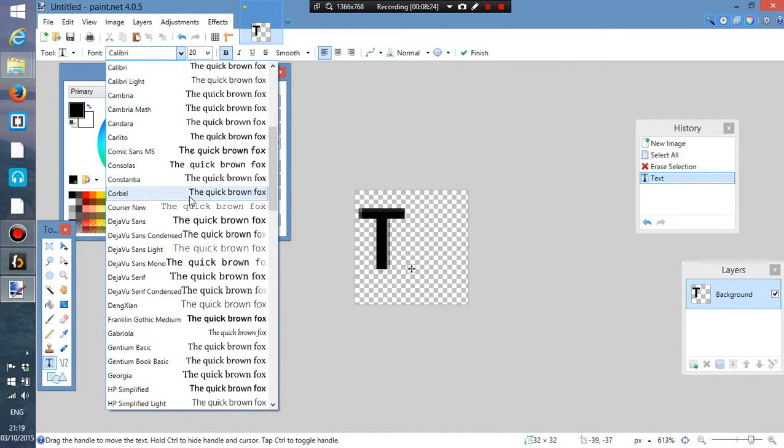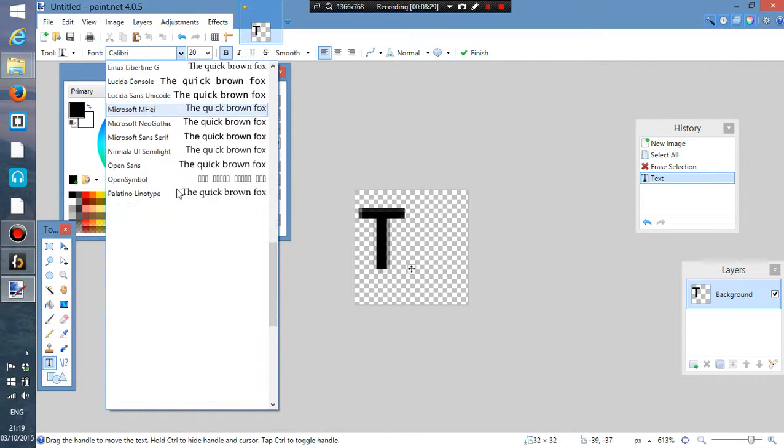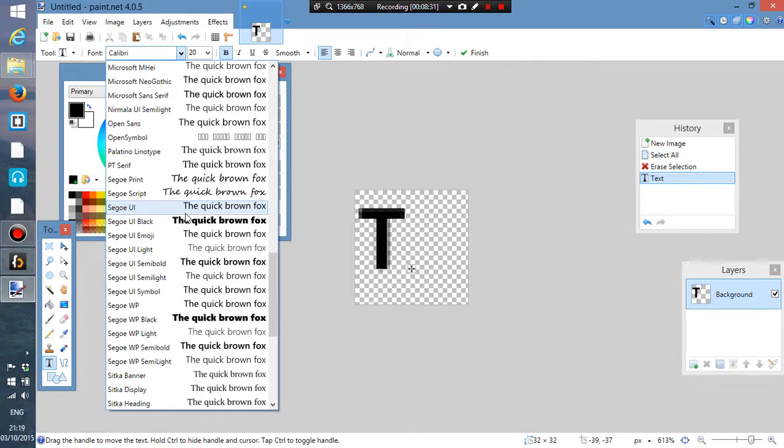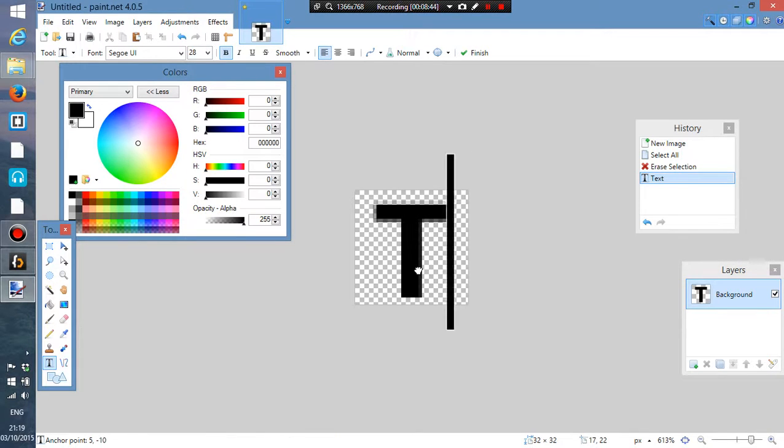Font, not thont. Yes. Again, it doesn't really matter what font I use, just use that one, whatever. And text a bit bigger, like that. Okay, that will do.